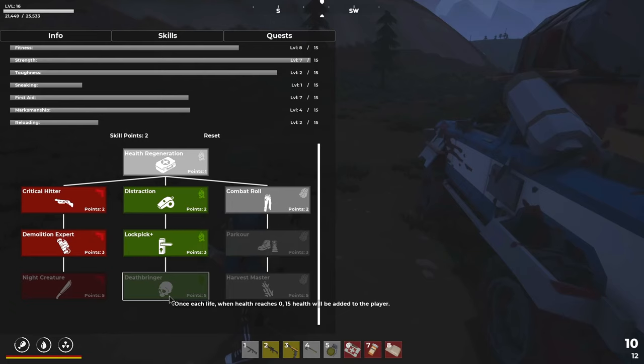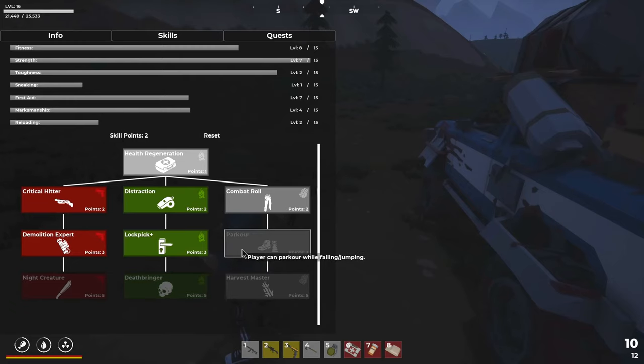But if you look at it, it says when your health reaches 0, 15 is added to the player 1 time. In other words, for 1 life, you get spared. But of course, if you're dying for some continual reason, like something is beating on you, and then you get back up again, it's probably going to hit you again. But I mean, it is a chance, right? And parkour. What does that even mean? They can parkour while falling or jumping. Does that mean I'm going to take less damage? Okay, that would have been useful before, but it didn't actually kill me. It just came close to killing me.